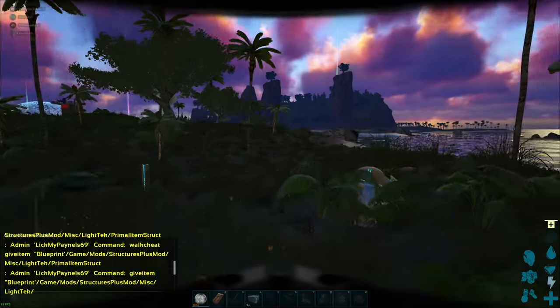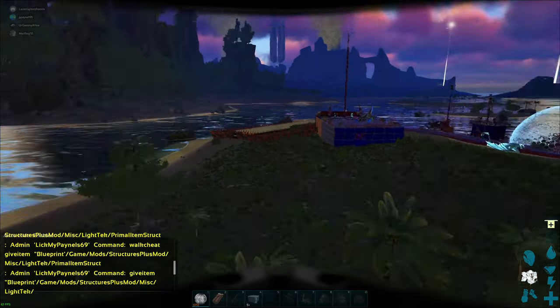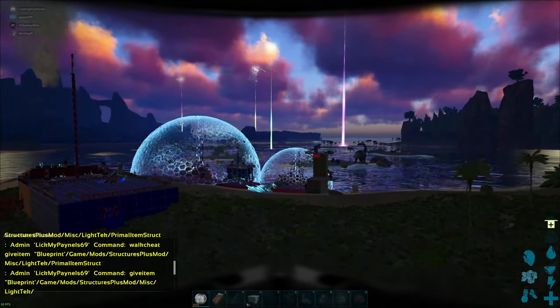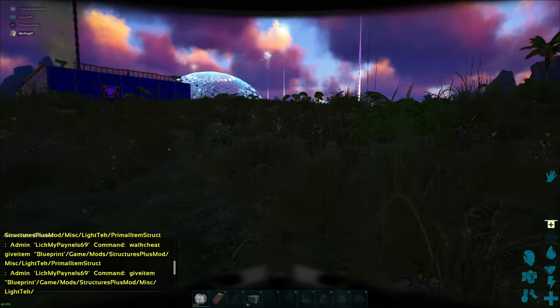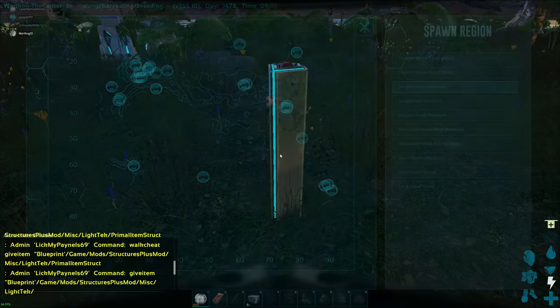Where is this at? Oh, it's on Peace Island. I have a teleporter on Peace Island. Alright, I'm gonna go to one of my bases. I'm gonna go back to the island. I'm gonna see if it's working.